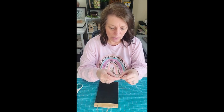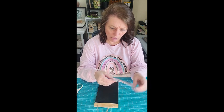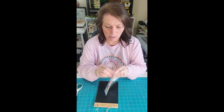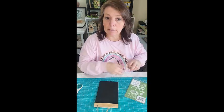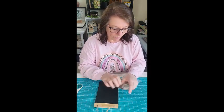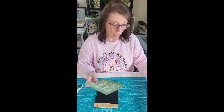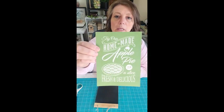So this is a new stencil from one of the companies that I use for my stencils. Probably help if I put my glasses on so I can see. There it is. Okay, so this one's brand new. This is a 5x7 stencil. I like these smaller ones because you can use them for a variety of things. So, I'll hold this up so you can see it.